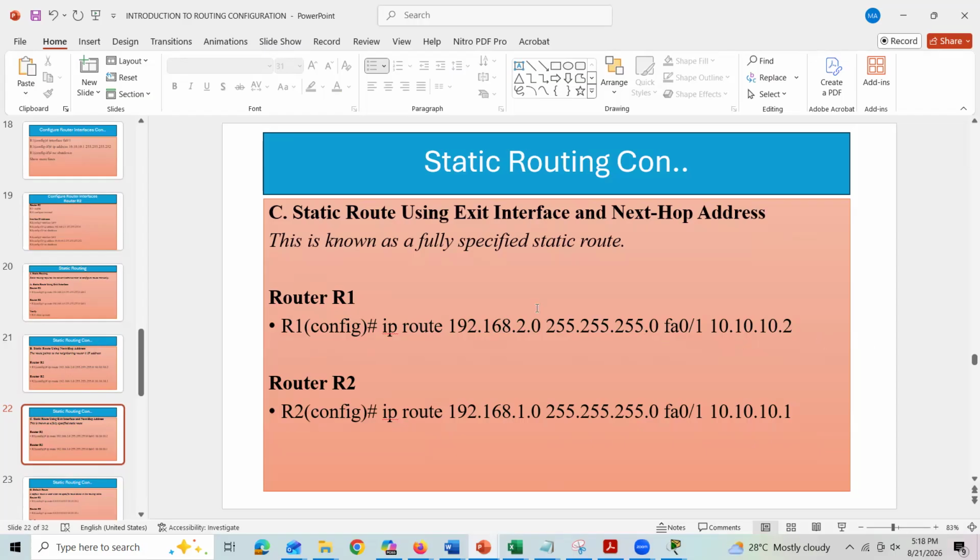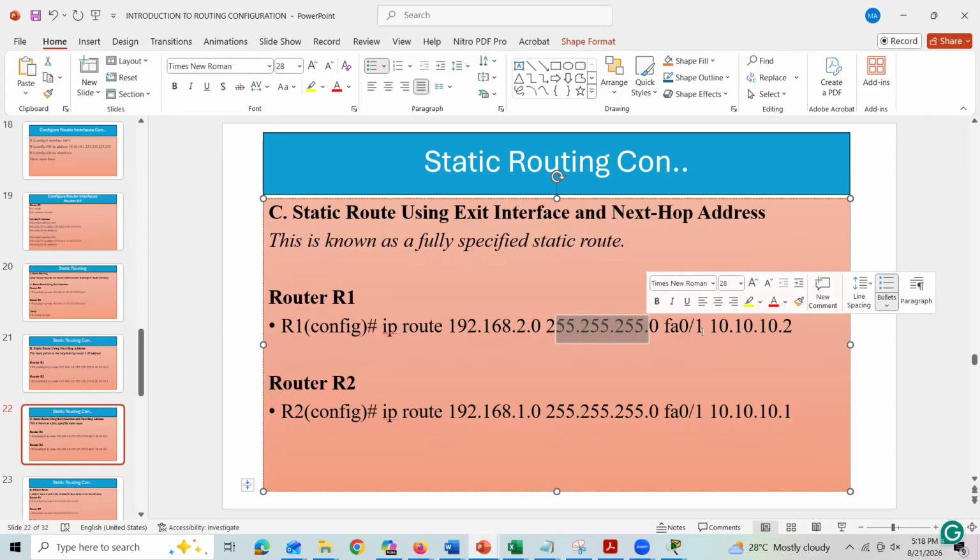So if you are on router 1, you advertise the IP address of the second subnet mask. After you finish, then you bring the interface and follow by this. But I would advise just stick to one. Either you choose exit interface or you choose a next hop address, then you are good to go. Are we together here? Yes, sir. Okay.